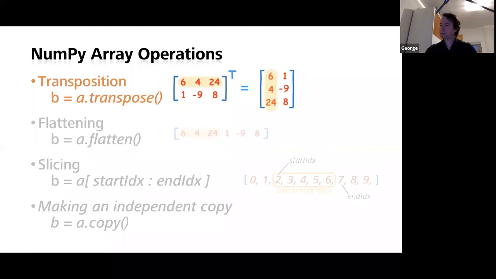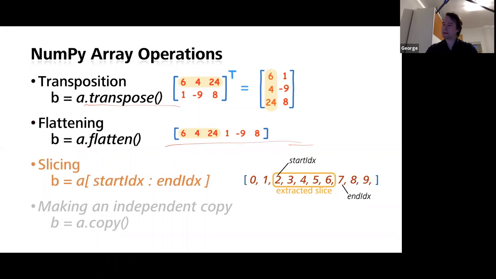You could transpose a matrix. A matrix is basically an array of 3 by 2. Well, in this case, 2 by 3, depending on how you look at it. So there's a transpose operation. There's a flatten operation that just expands it into one flat array. Yeah, you can slice, this is available also for regular Python, but we're talking about NumPy here.